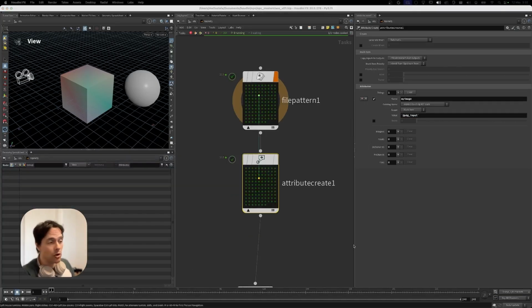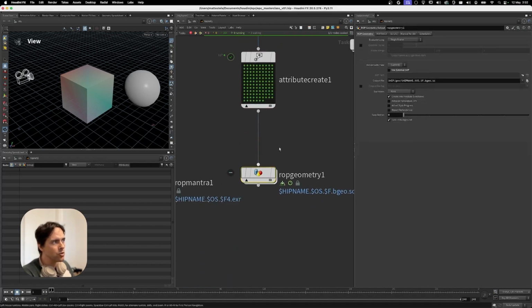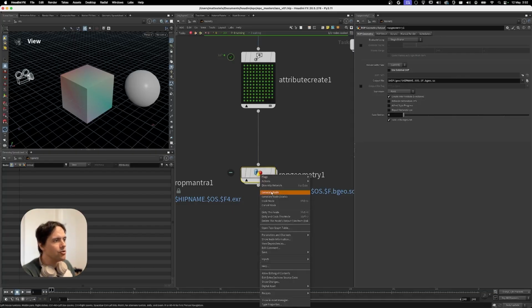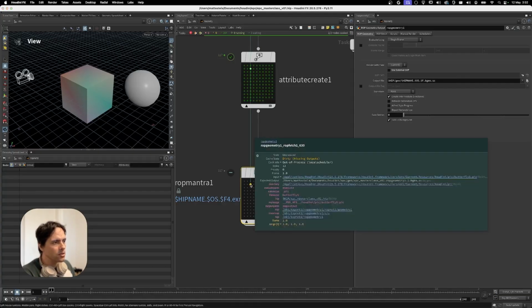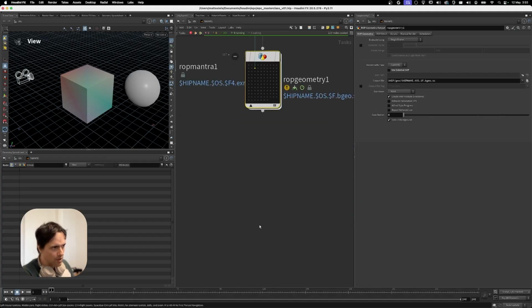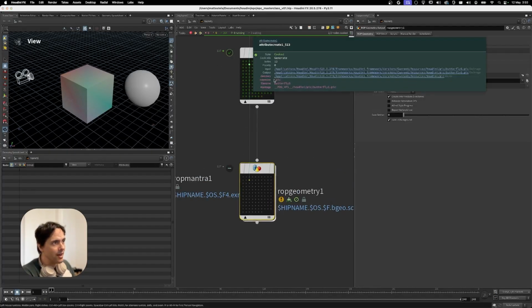And in fact, I can show that. This node here is a ROP Geometry, so it's expecting to write 3D models to disk. If I just generate this node, and I click on one of these nodes, you can see that the input is the image as expected. The output is, it expects that it's going to write it to a bgeo.sc. So if I were planning to use a reference to the image downstream further on, that image reference is lost, apart from the fact that I actually saved it myself.